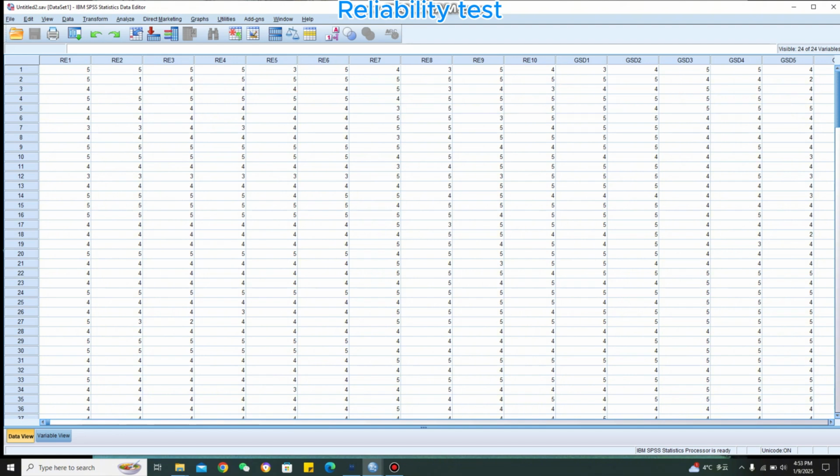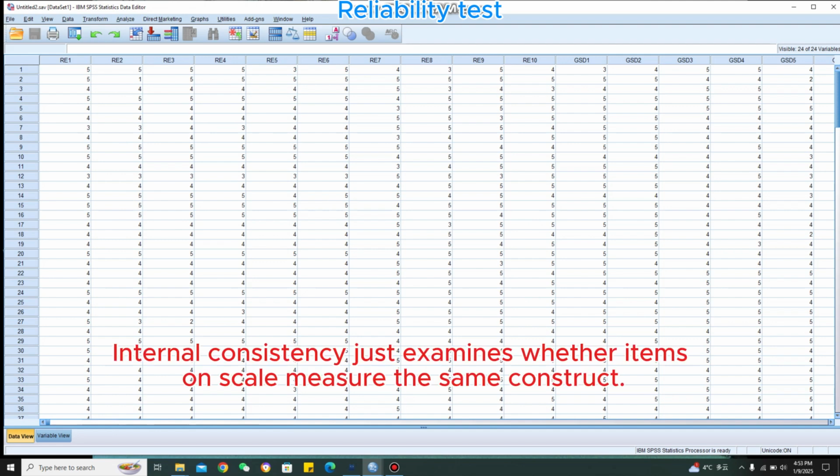Examples of some of these measurement instruments include surveys, questionnaires, interviews, and tests. We do have some types of reliability tests. We have internal consistency. We have others as well. Let me explain the internal consistency. Internal consistency simply examines whether items on a scale measure the same constructs.